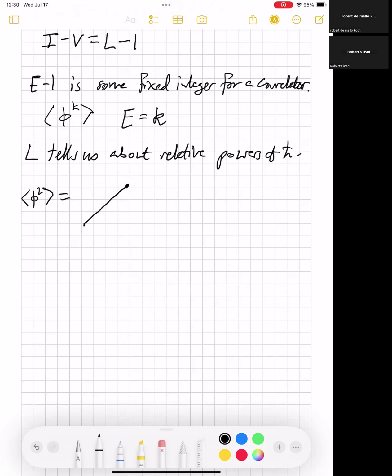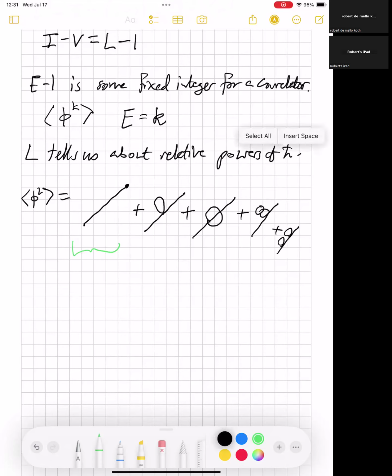I'm only interested in the powers of h bar now, so I'm not going to bother to do that sort of labeling. And then this is one of the corrections we could have at order g. Then at order g squared, for example, we would have things like this. And there's another one. And there's another one. Now, this first diagram has no loops. All of these diagrams have E equal to 2.